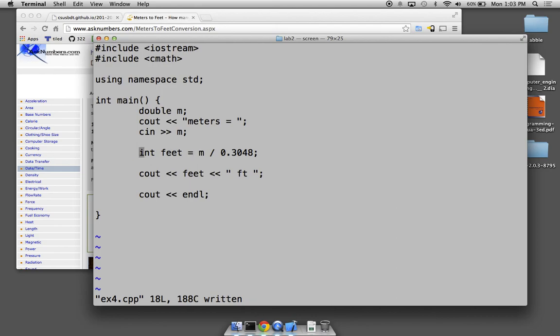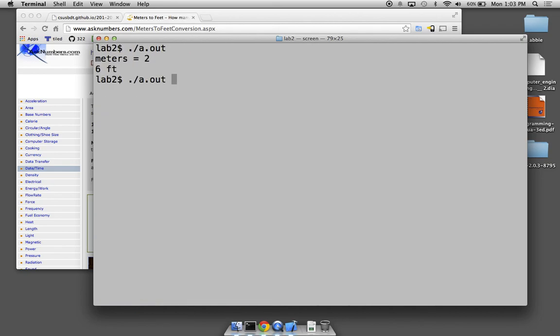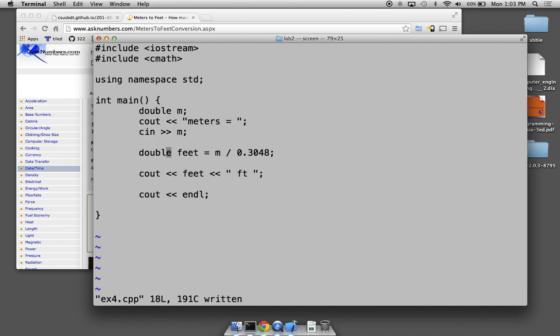Well, so now here, look like this. If we made this a double, watch this. If we made this a double, then we'd get a floating point value. See that? But we want whole numbers of feet. So we're going to declare that as an int. And what the program does is it takes a floating point number and converts it into an integer value. How do you convert a number with a decimal point into a number without a decimal point? You got to lose information, right?